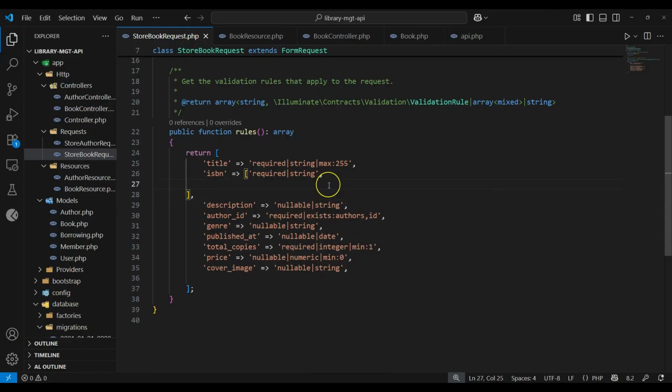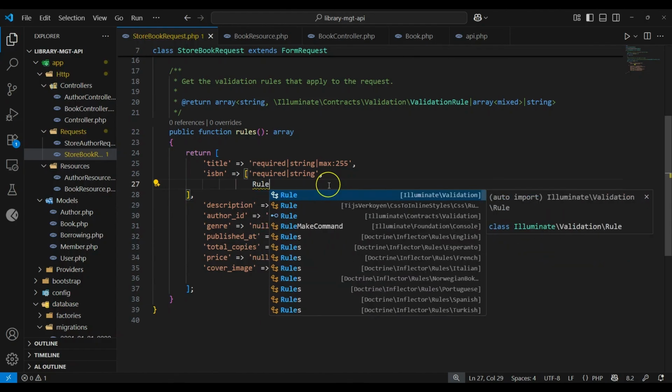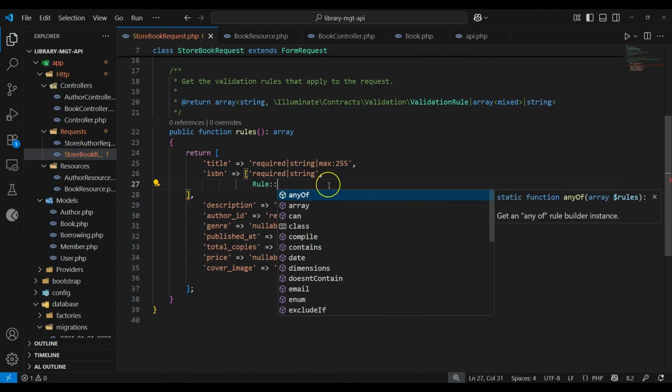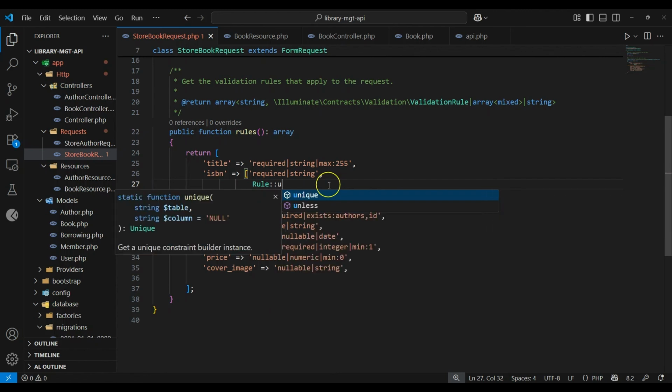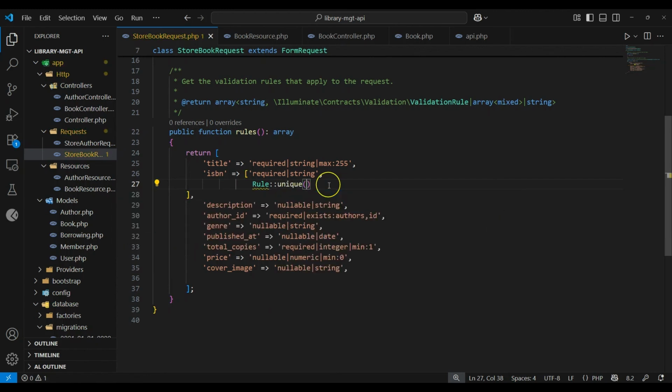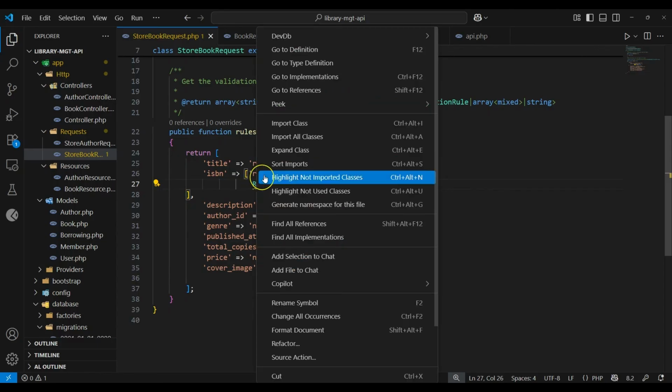So I'll just use the rule helper method. So here I'm going to say unique, and then because we need to check that on books, here I'll pass the name of the table. So you can see from here the unique. Let me just import this one first.